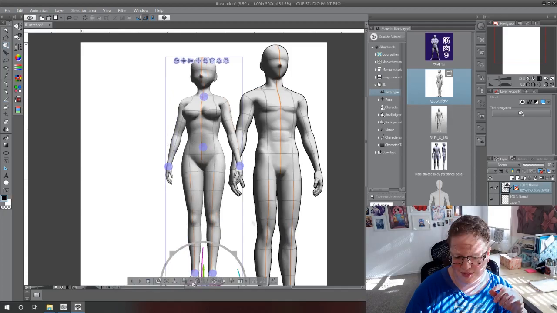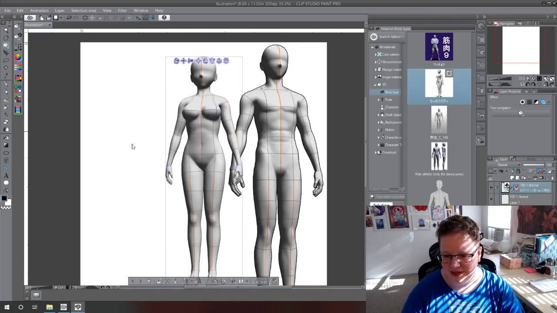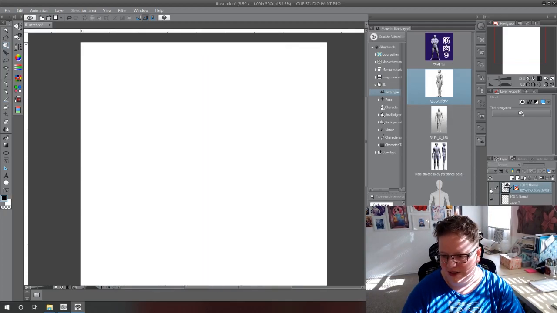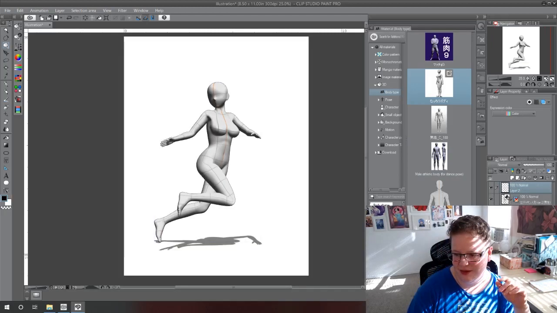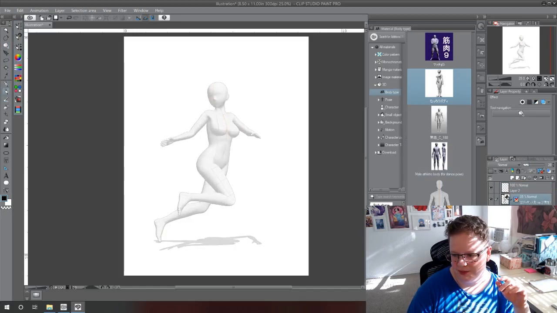No tool is perfect. So the last thing I'll talk about really quickly is, how do you use all of this? So make a new layer and just go into my pen or my pencil and I'll draw over it. And you can lower your opacity so it's a little transparent. And then I don't have my tablet, so I'm doing this with a mouse, but you can just draw over it in a new layer.